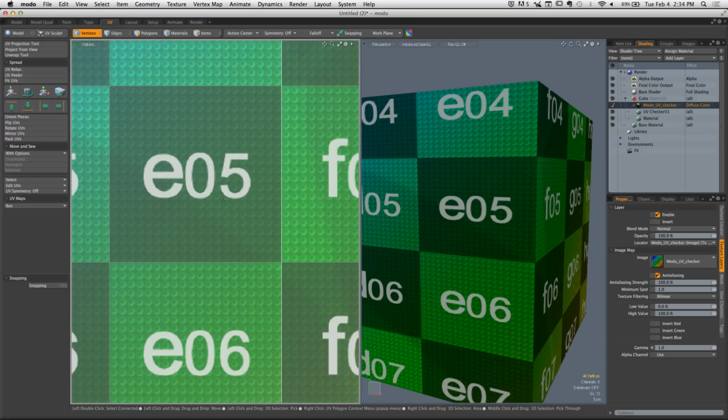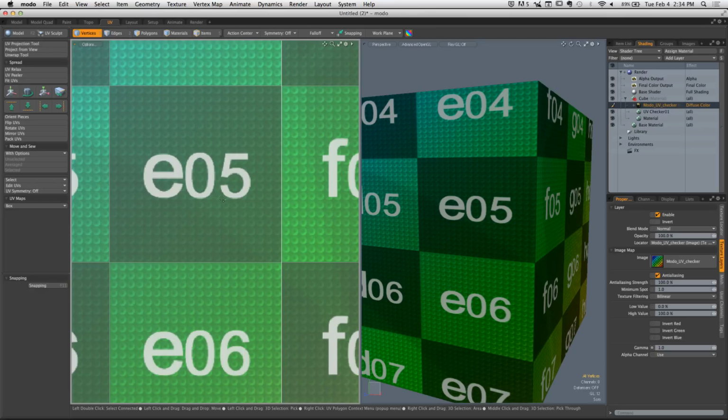Is that the reason that they're all squares? Yes, that's why we use this pattern, so it's really easy for our eyeballs to see where they're stretched. Because now we have a point of reference. We know that all the squares on the texture need to be square. Kind of make sense? Yeah?